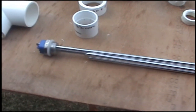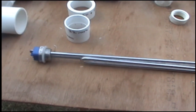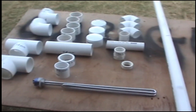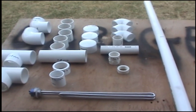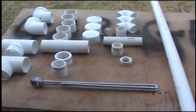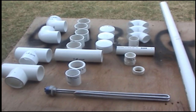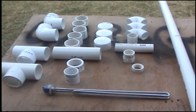You'll also need a heating element. I've got an 800 watt heating element off of Amazon. I think it cost me $32 Australian. They're the pieces. Oh, and you'll also need an extension cord. Now I've got an extension cord with a trip meter on it, so I'll be using that. And they're the pieces you'll need. You'll also need a tube of silicon. They're your parts for building your heater for your fish tank. So what we'll do now is we'll start building it.